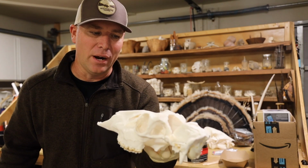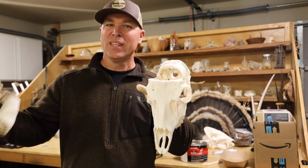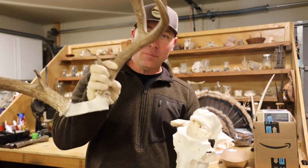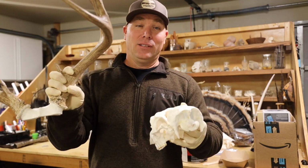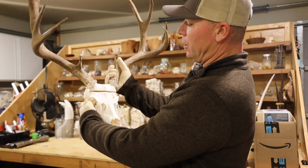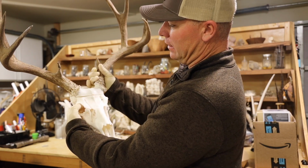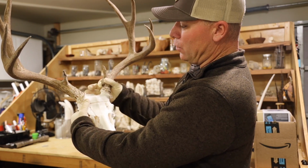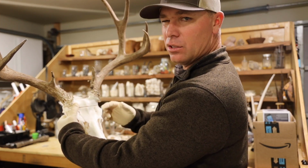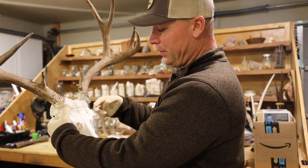This is actually a good reference piece. We'll be able to look into a lot of this and answer a lot of our questions. And this is the set of horns. Thank goodness I cut it off to do a crown mount and not to do an actual mount. So it's actually gonna go together pretty good. I cleaned it and whitened it at the same time. So what I'm gonna do right now is take some close-up pictures of the inside of the skull to help answer some of the questions on what's going on in there.